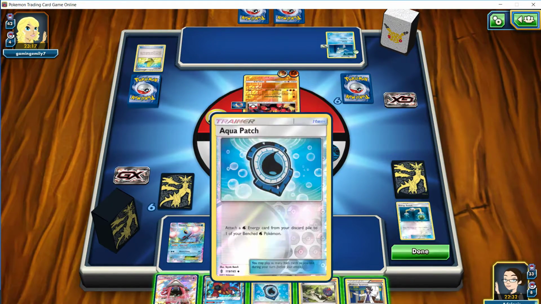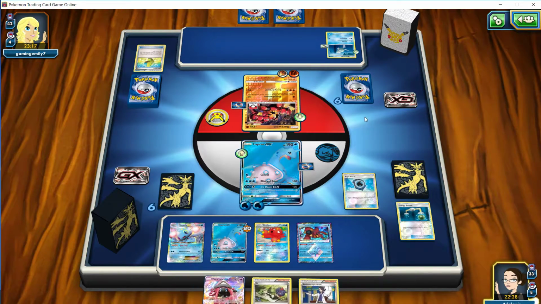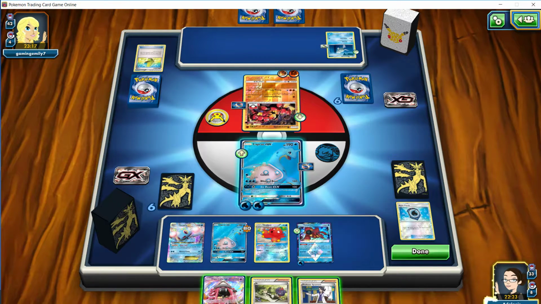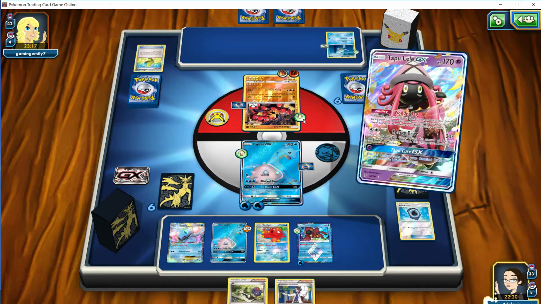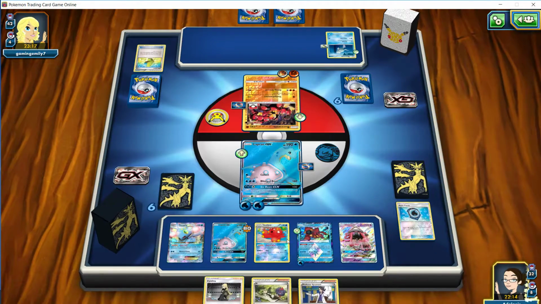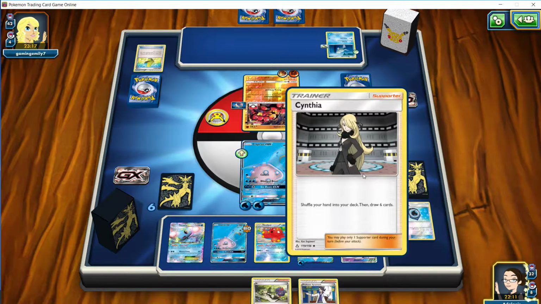We did get an Aqua Patch and a Volcanion, so we'll throw down the Volcanion and we'll actually patch an energy onto the Volcanion here with the high retreat cost. Then I think we're going to Lele for a Cynthia, just to increase the overall cards in hand. We don't want to get rid of a Sycamore and end just yet. We might need to end our opponent down if the game goes long. So we'll go for the Cynthia here.